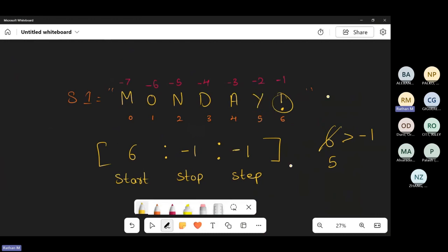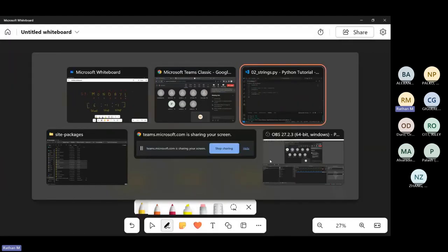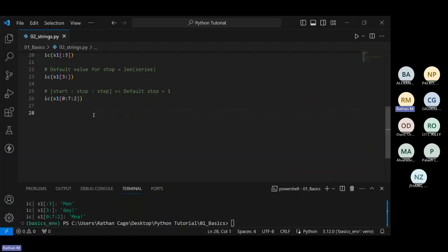Yes. So print it, and so on. This is how you can print the entire string in reverse in one way. So let's print the string in reverse. I'm just going to use print of s1[6:-1:-1].